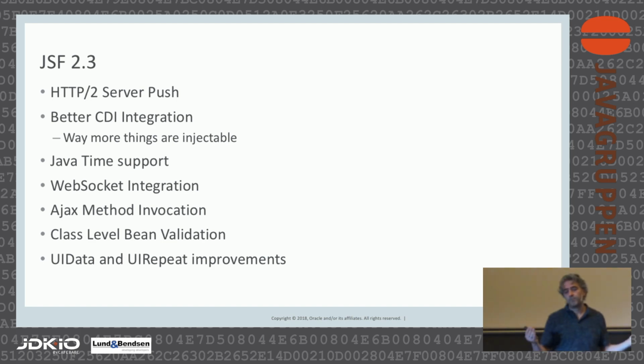And then there's a bunch of other features which are very useful if you are a JSF developer. Like we have this new WebSocket component that you can use to use WebSocket with just the JSF API, and so on and so on. So a lot of nice goodies in JSF 2.3 for JSF users.